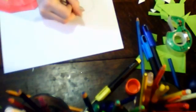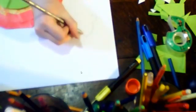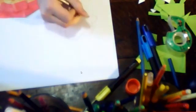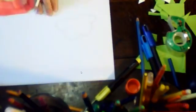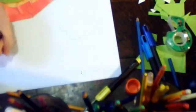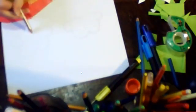And you can make clouds however you want, but how I like to make clouds is with little poofs on the end and then big poofs on top. And little poofs on the end, and then these smaller little friends. So it kind of makes the shape that you'd see in the sky. So a little C, and a big poof, and a little C that goes backwards, and then just little poofs at the bottom.